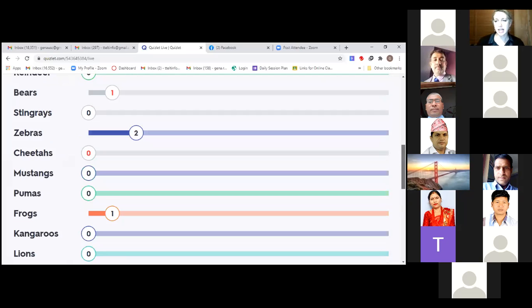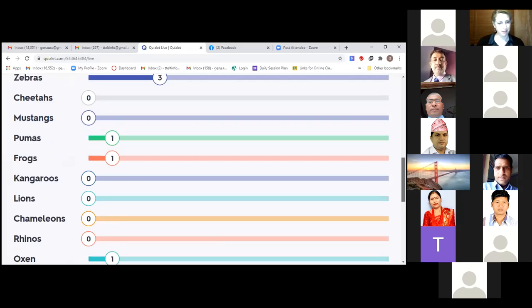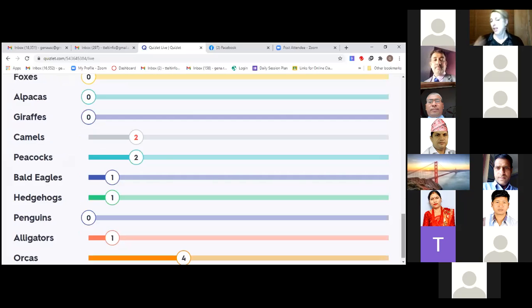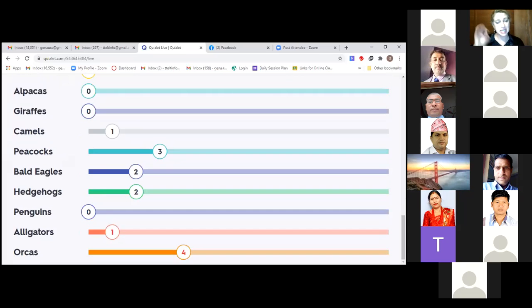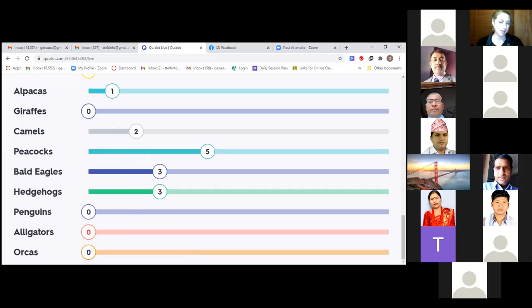You'll notice that if you get one wrong, you have to start from the beginning, right? But that makes it a lot of fun when your students are playing in teams, because they get really good at it. They're like, no, don't just push that button. We have to really negotiate which one it is, because we don't want to have to start back at 0. So it's really good for helping them negotiate. It's one of the reasons I really love playing Quizlet Live in teams, because the students have to do a lot of discussion and negotiating which word goes with that. So it's really fun. And you always have 1 or 2 students that are really good with vocabulary, and they help their teams, and everyone wants them on their team.